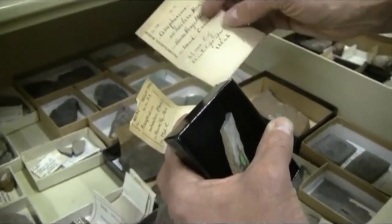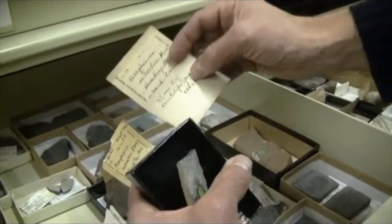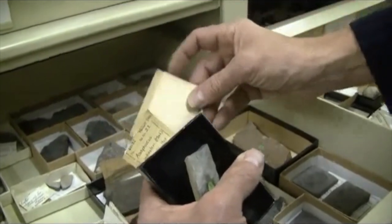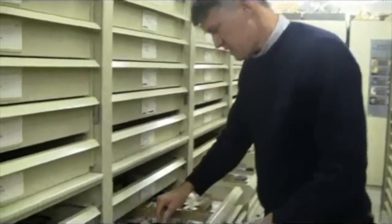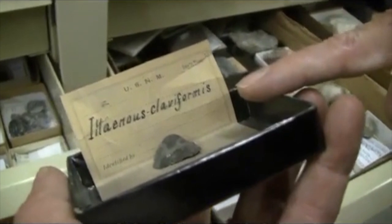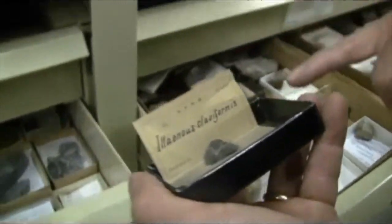This one has more detailed locality information, so if we didn't have both of these labels you might glance at them quickly and say they're the same thing — well, they're not. So never throw away a label. This is a label from the USNM — that stands for United States National Museum, what's now called the National Museum of Natural History, part of the Smithsonian. Why do we have a specimen from the Smithsonian? I have no idea. But looking at the label, that probably came to Cornell a hundred years ago, perhaps as an exchange — museums do that a lot.